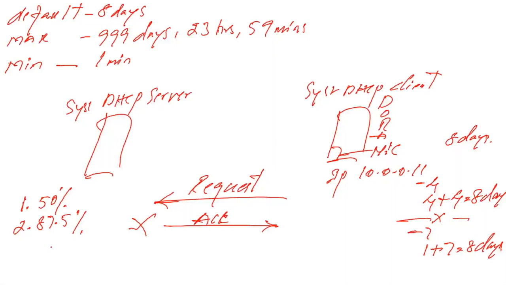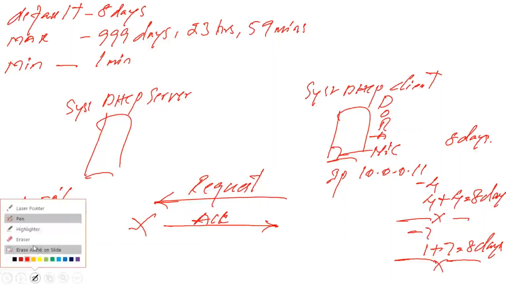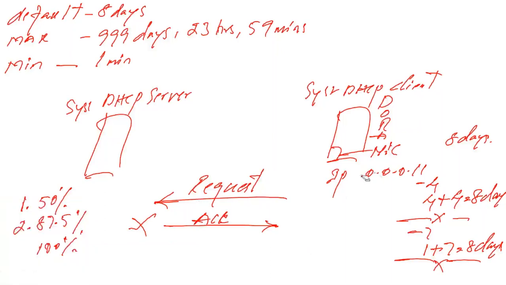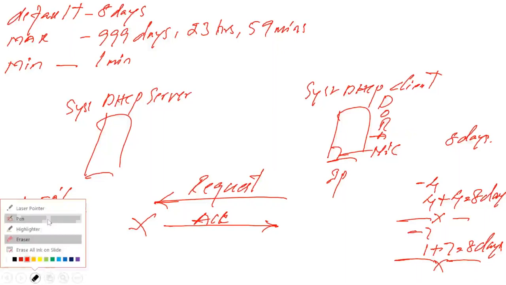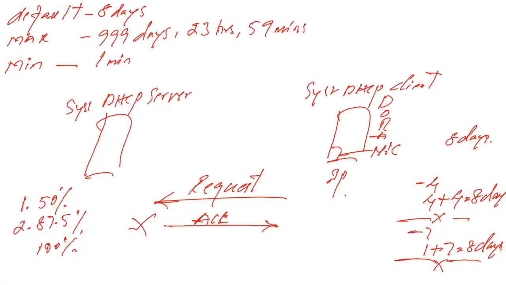No, the client will not generate a third request packet to renew the days. The client will wait to complete 100% of this duration. So once 100% of this duration is completed, this client IP address will expire. Right? Now once the IP has expired, the client starts again with this process.